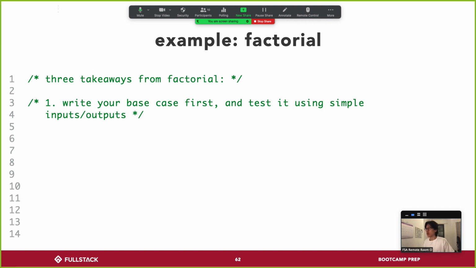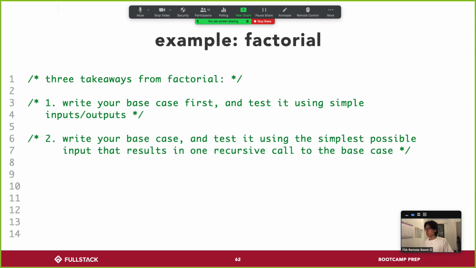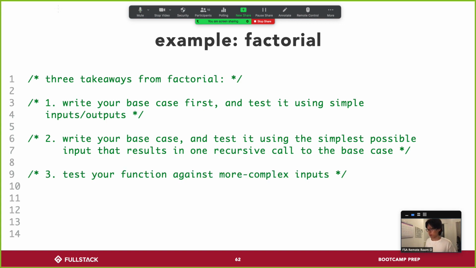Don't try to solve it all at once from the most challenging input. Also, always write your base case and always have a case where you don't call a function, because otherwise you're going to run into a memory overflow. And then you incrementally test it against harder inputs.